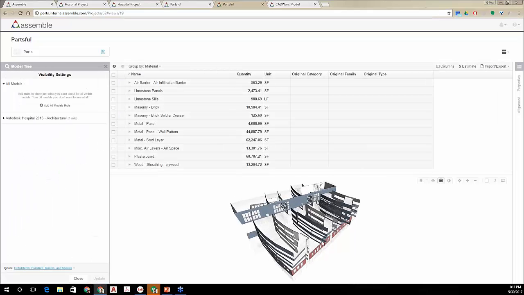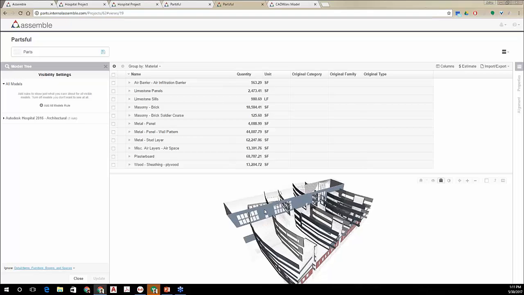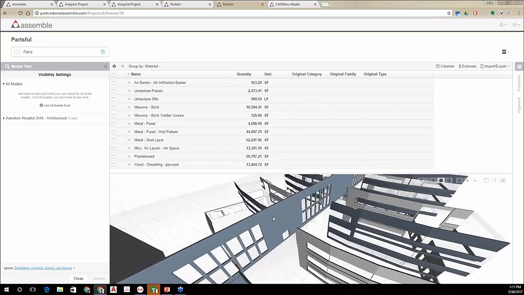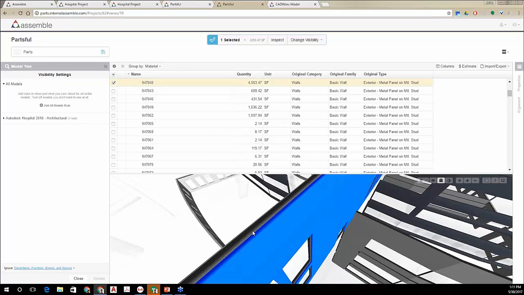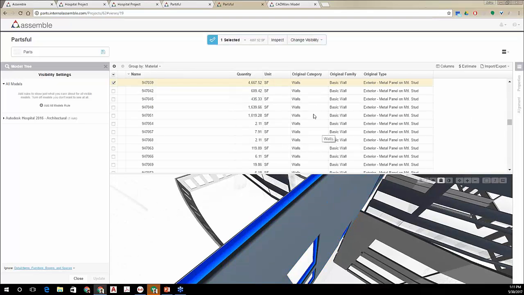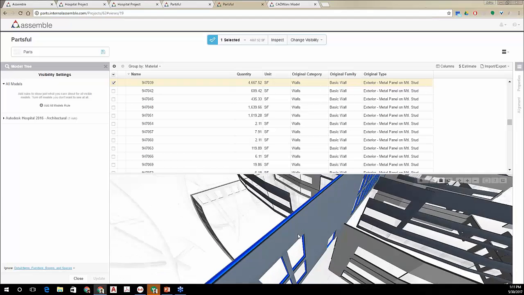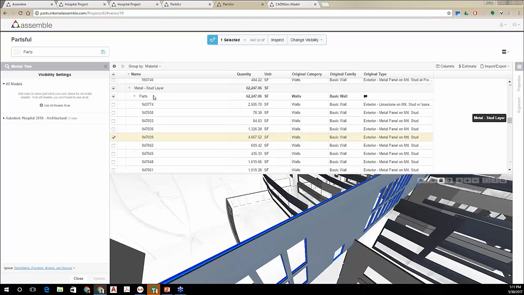And now I have Revit Parts inside Assemble, and if I zoom into these objects right here, you can see that I can select any of the layers of the wall, and Assemble will show me the original category, original family, and original type of each of these layers.